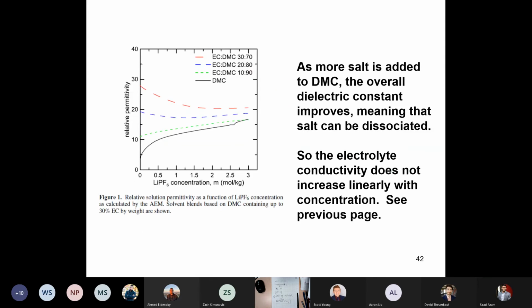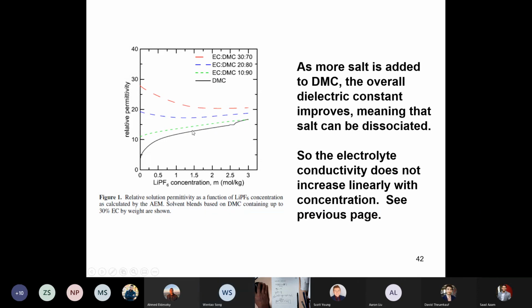Okay, so any questions about this sort of strange behavior of low dielectric constant solvents? Hi, Jeff. So for the LiPF6 dissolved in the DMC alone, what is the solubility of this LiPF6 in DMC? It looks like the solubility is quite good, but considering the dipole moment of DMC is very, very low, how would the LiPF6 dissolve so much in DMC? So there's no precipitation occurring at such high concentration? No, that's not surprising.